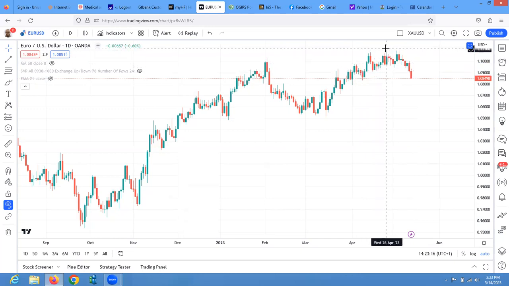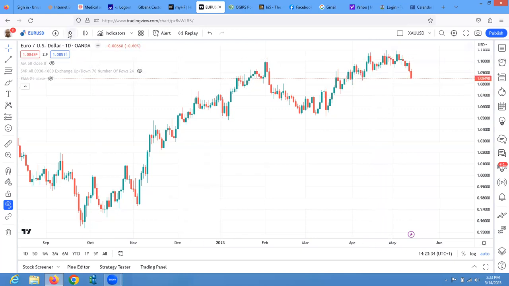This particular wave to the upside, which is B, did it go up as a 3 wave? Now, this particular one, if it's an A and a B, this one should come down as a 5 wave, which is looking like the 5 wave now to me. It's looking like a 5 wave.